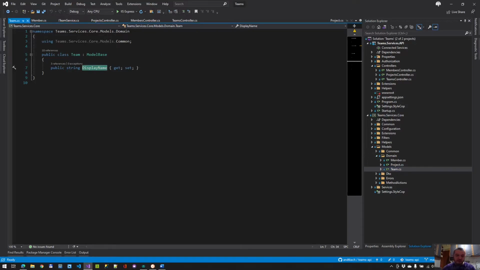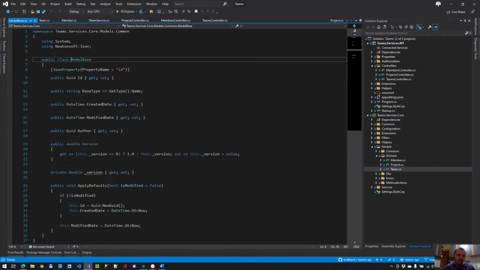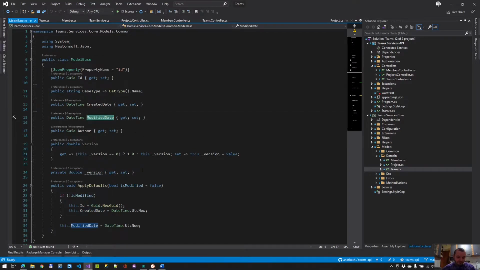Each domain object inherits from a base model with basic properties like when the entity was created, modified, who is the author of the entity, and which version of the entity.